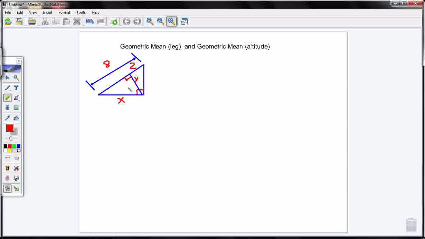So I want to know how do I find y and how do I find x. First I'm going to start with y. So if I'm looking for y, this is an altitude.